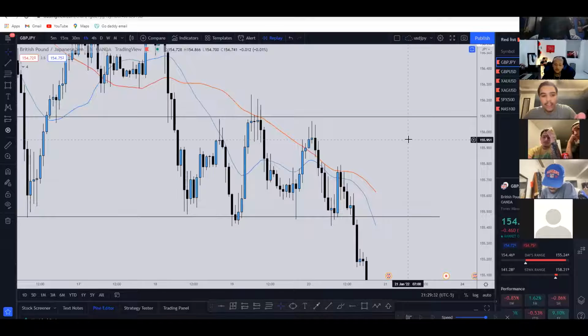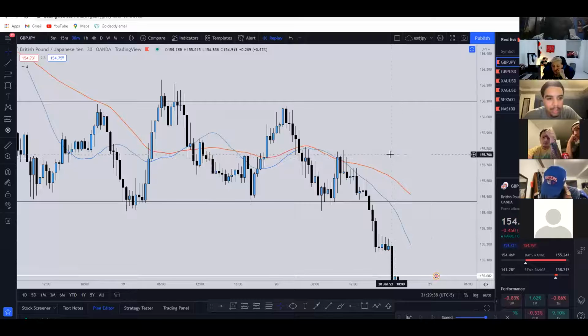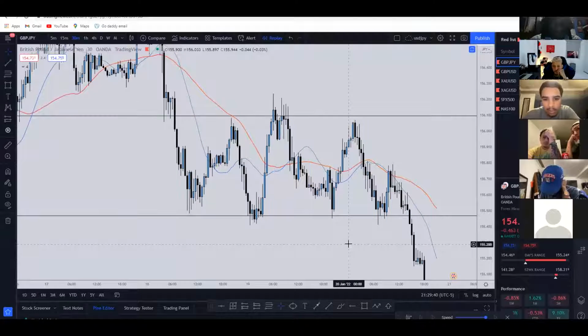Right. And I saw it too. Like if you go to 30-minute, I saw that entry too. Like I said, my mind was so messed up. If you zoom out a little bit, you can see how right through there, there's a level where it rejected off in the middle. It's so clean. No, go down like where it rejected off today. Go up a little bit, just a little bit. Up.